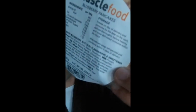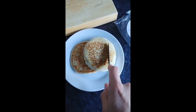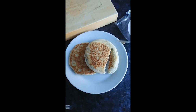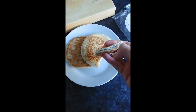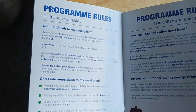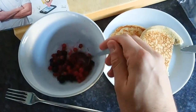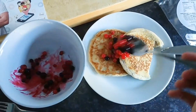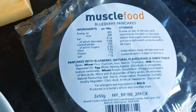Good morning — it's Sunday and today I'm gonna try the blueberry pancakes. But I messed up because I'm supposed to cook them from chilled, not frozen, and I just got them out of the freezer. So I'll separate them, wait 15 minutes to defrost, and heat them up. There is a bit of a blueberry filling in there, but they definitely do need a fruit filling on top. According to the plan we're allowed fruit, so I'm gonna put some fruit on top to make it a little less dry. Breakfast sorted.